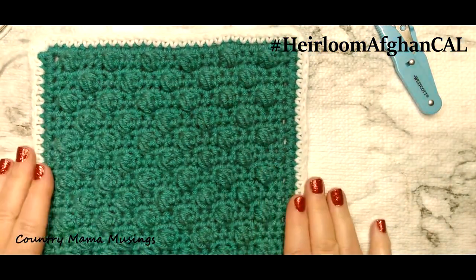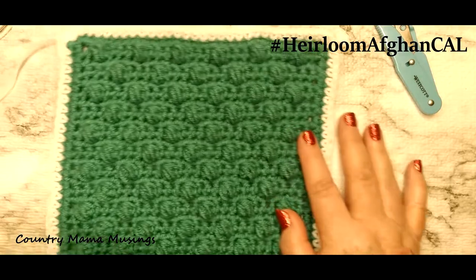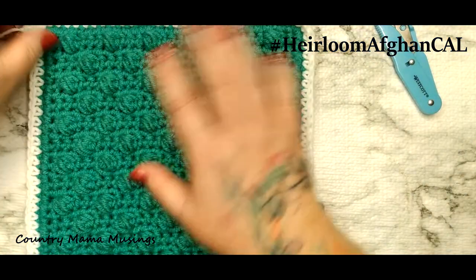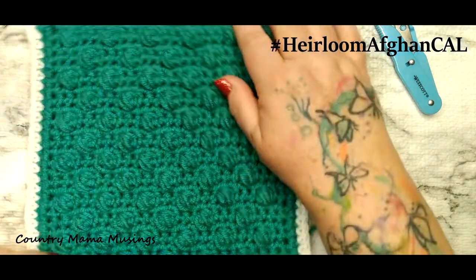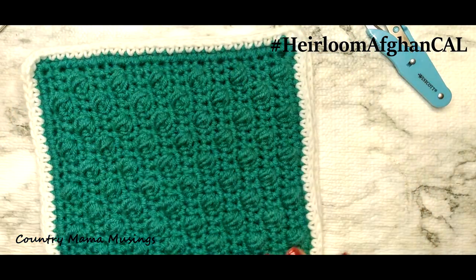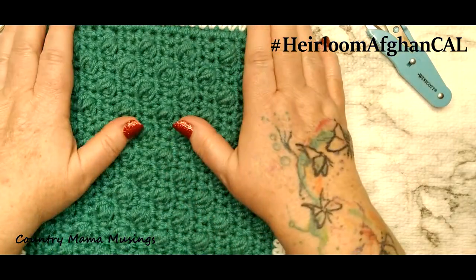And there's our block number 7 with our alternate puff stitches. And look at that. We're just pretty darn close to square 2. I think by the time we get this all sewn together, don't necessarily need to block. You can if you want to. Just be careful if you're going to use an iron that you don't melt your acrylic yarn.